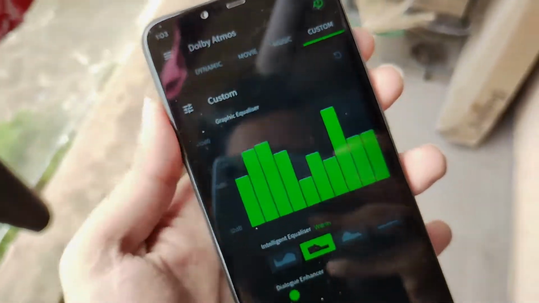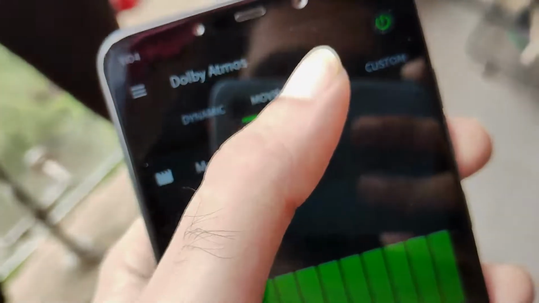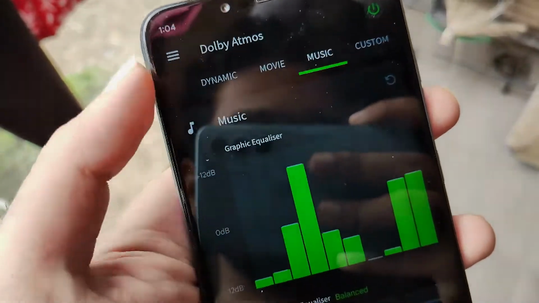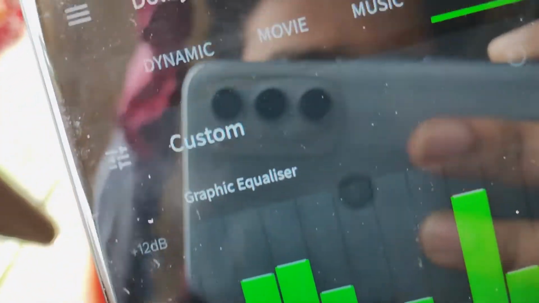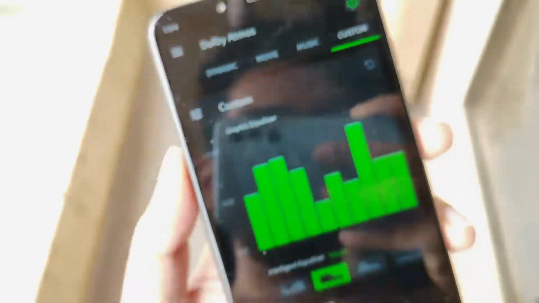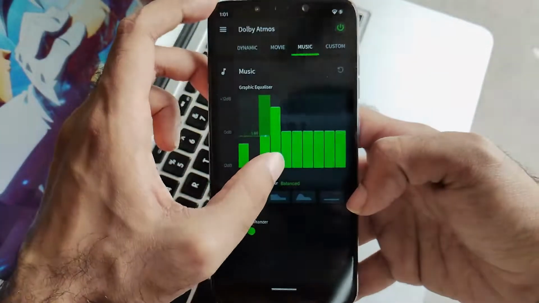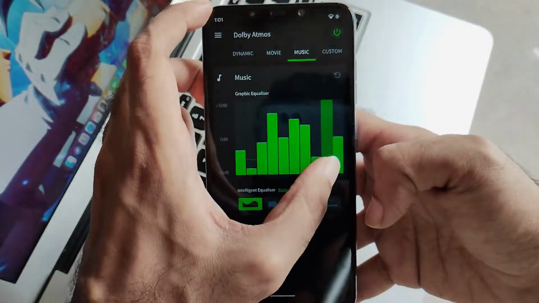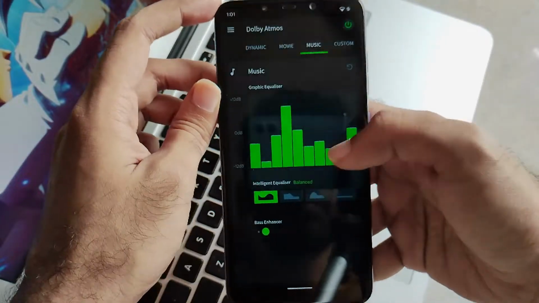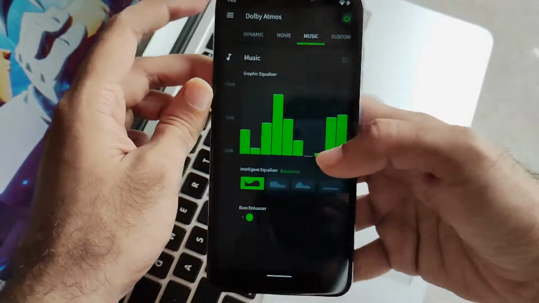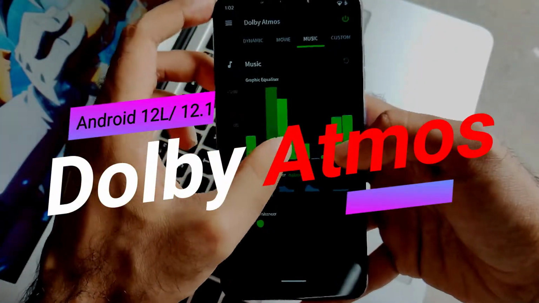So this time this is Dolby Atmos sound mod, which is exclusively made for Android 12.1 or 12L. Let me tell you guys, there are some errors with some of the sound mods which are just made for Android 12 and not for 12.1 or 12L. So this is something which actually works for Android 12.1 or 12L ROMs and doesn't give any type of error or force shutdown. So without any further ado, let's deep dive into it and see the installation process to get this amazing mod.